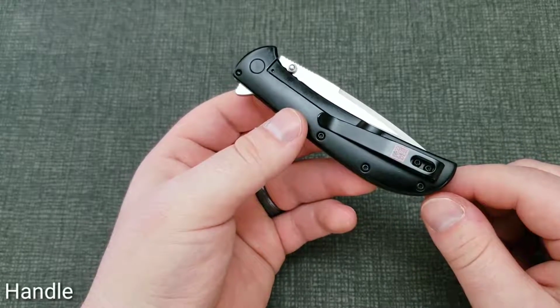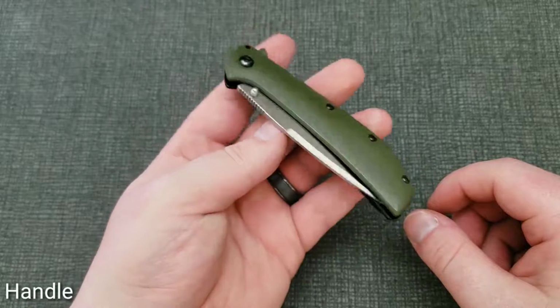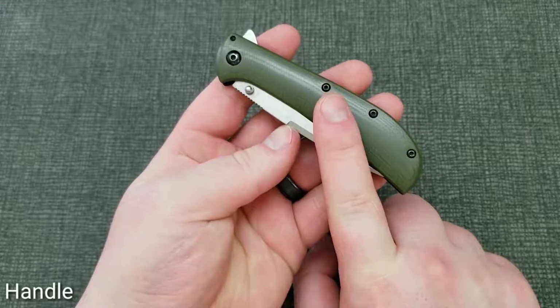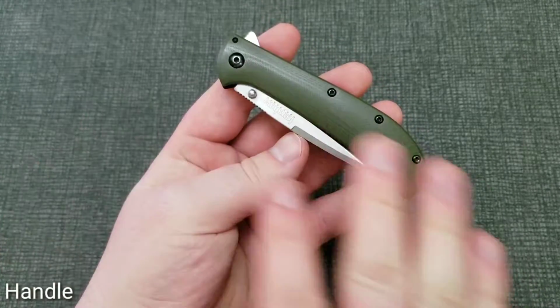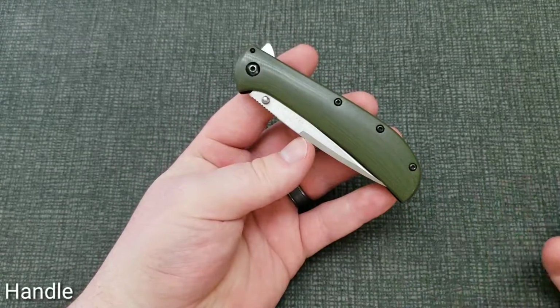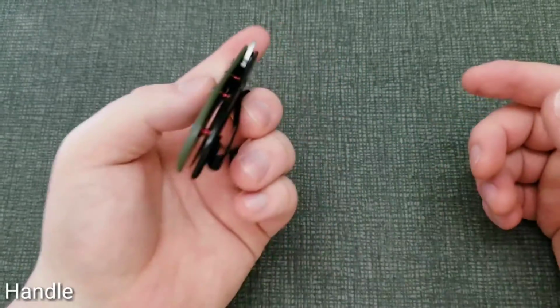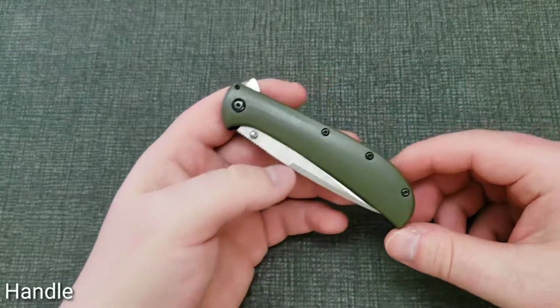Like I said before, the knife is only set up for right hand carry, tip up. So that's kind of nice in the way that it makes this smooth G10 look uniform and you don't have the extra pocket screw holes. But if you're a person that likes to carry it on the left side, I guess you're going to miss out there.